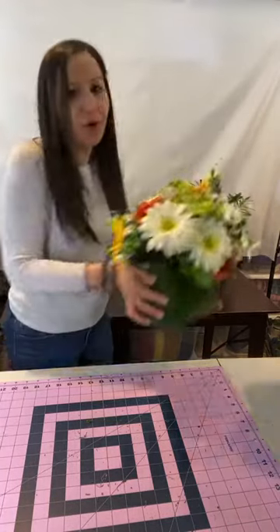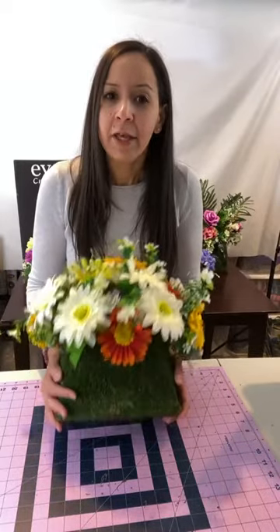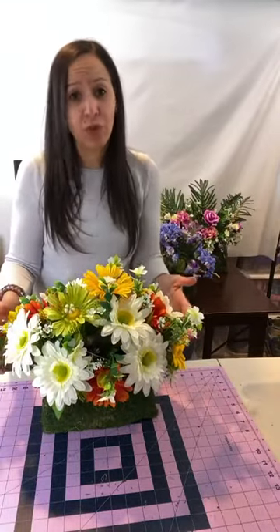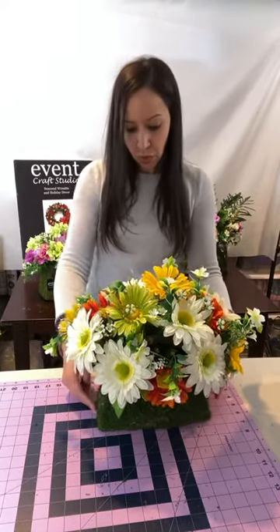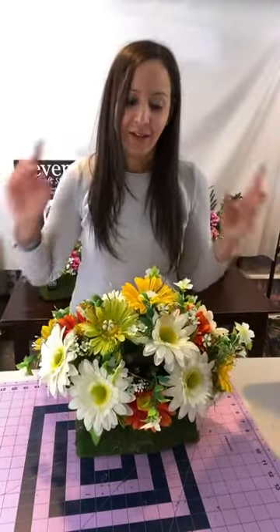The next one is full of daisies — this one has four different colored daisies. Again, all the same concept, just different flowers. I added these to the store and that's why I'm showing them — they were listed on the shop but I never showed them live. I think the size was a little confusing, which is why I'm here wearing solid color clothes so you can get a better idea. They're all much bigger than what they seem in the website photos. This one is also about 16–17 inches wide and the base is about 9 inches.